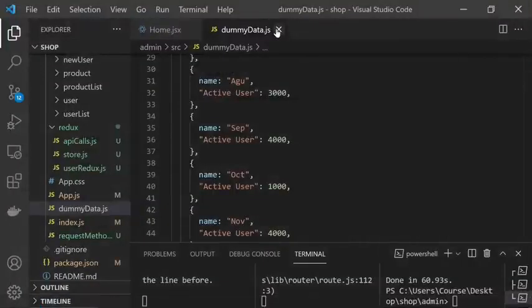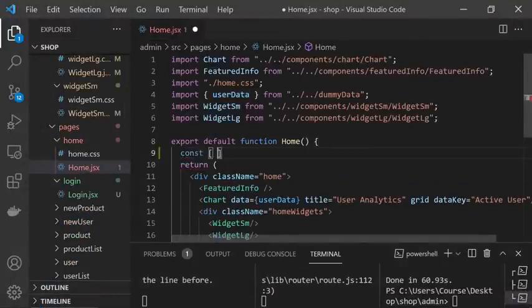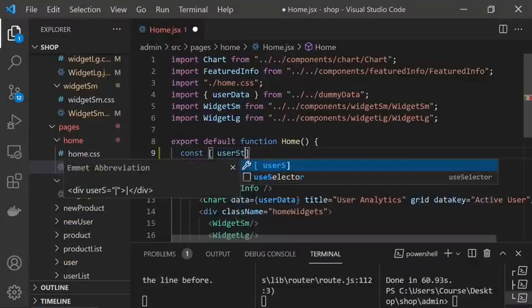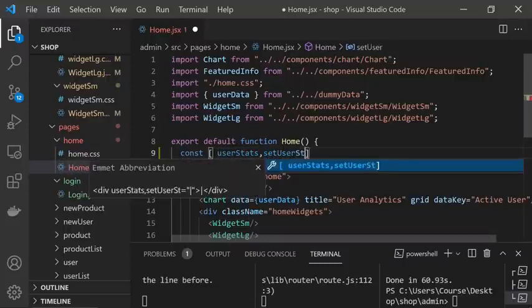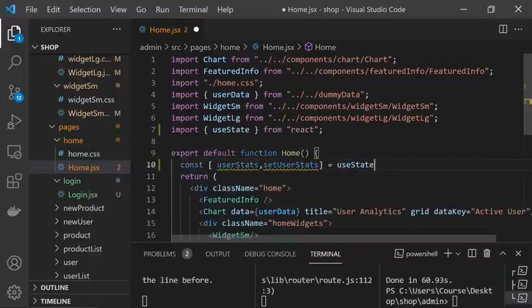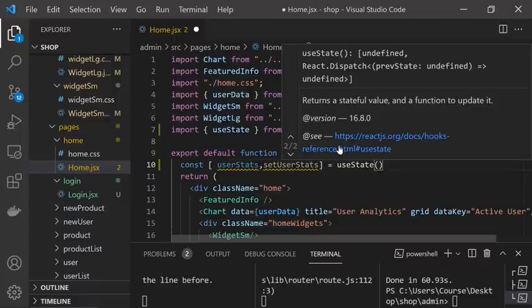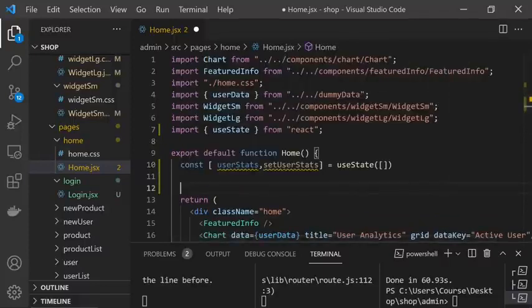Okay, let's do that. Firstly, I'm gonna create here useState, const userStats, setUserStats. It's gonna be useState, and at the beginning it's gonna be an empty array. Right now I'm gonna create an array which includes our months' names.